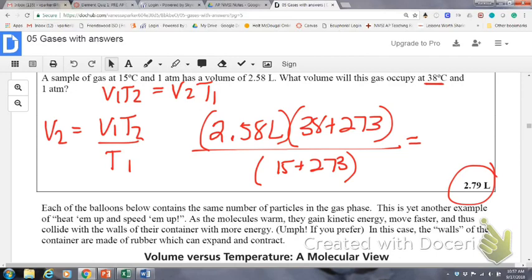When we're approaching these on a multiple choice question, you can sometimes answer it without doing any math, or you can at least throw out some answer choices. For instance, if I'm doing this one, volume and temperature, I am doing what to my temperature? I am increasing my temperature, correct? Yeah, I'm increasing my temperature. So before I ever work the problem, what do I expect my volume to do?